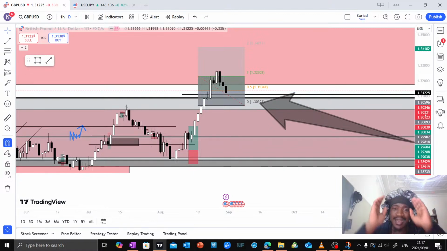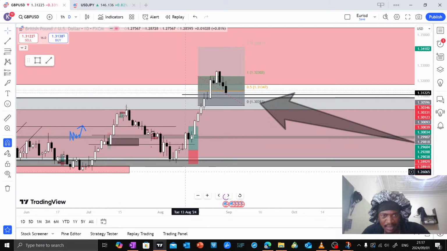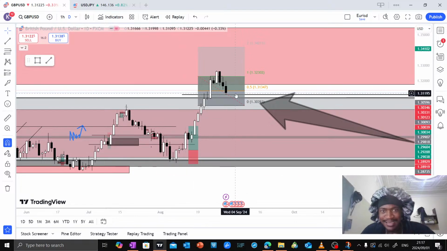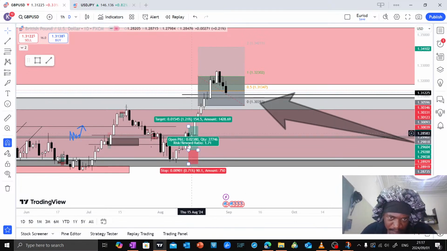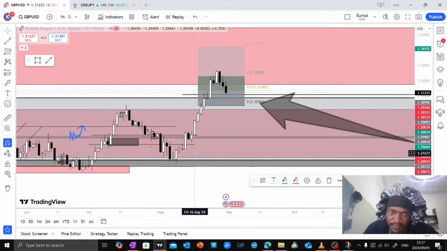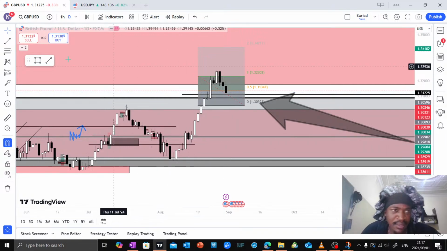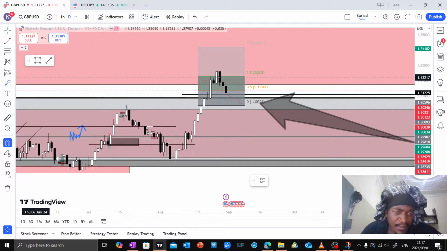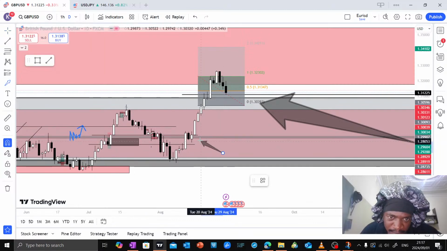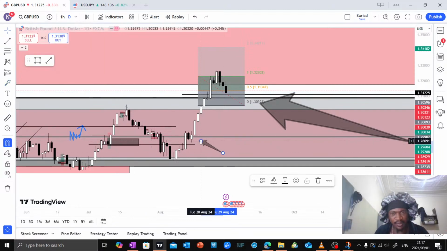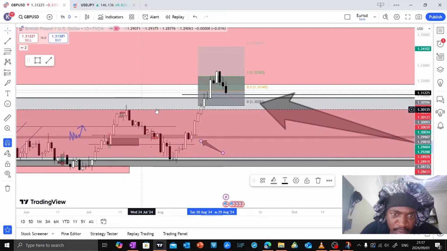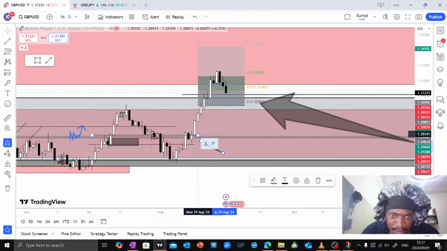Usually where I look for levels, I ignore the whole colors and just look for the opposite color. So can you see from this run down to this run up, we have one color that shifted, which is this bearish candlestick right here. That bearish candlestick is a potential level because it's the one that drove price up. When the market makers were driving price up, they booked from this one.